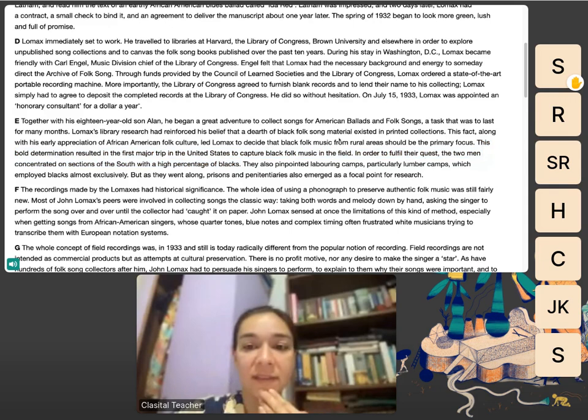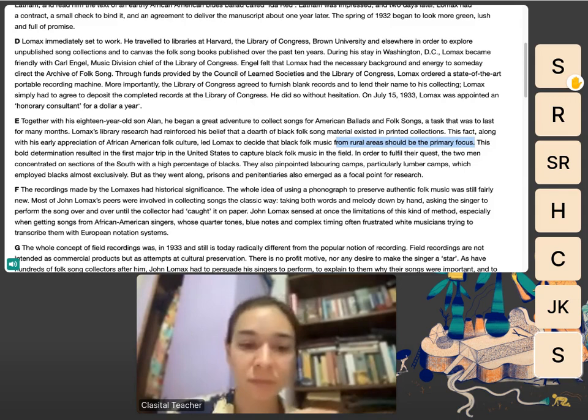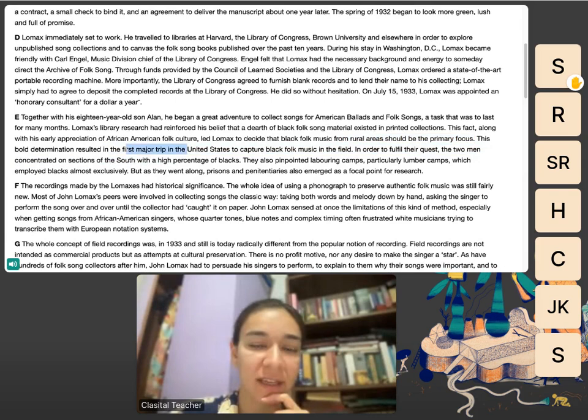Because it says rural areas should be primary focus too. Is it more clear now? Yes, it is. I just got confused because the keywords that we mentioned earlier were south. So if I'm moving ahead and looking at the keyword and then looking for the answer close to the south, that's why it was confusing for me. Thank you. Yes, you are right. It is a little bit confusing. I am happy if I could explain it to you.